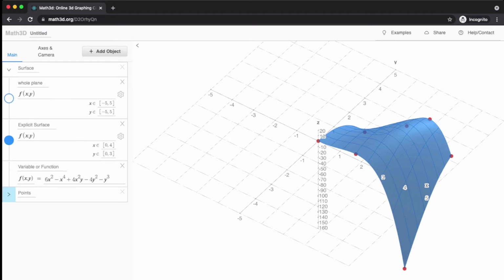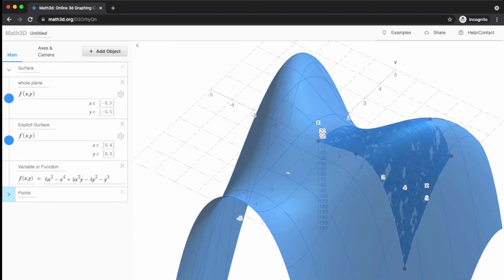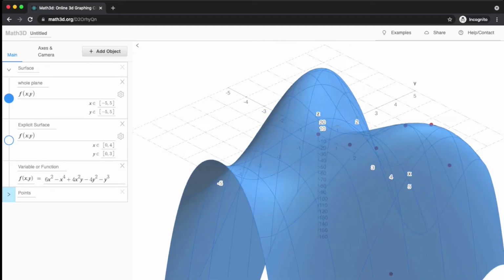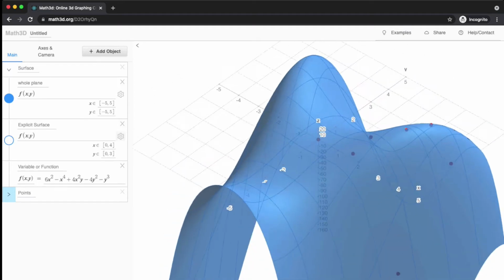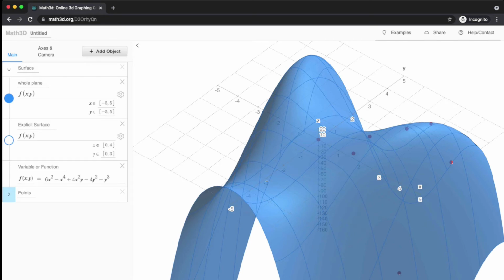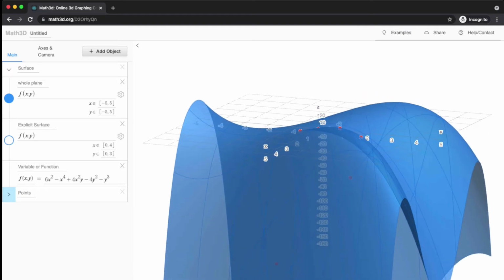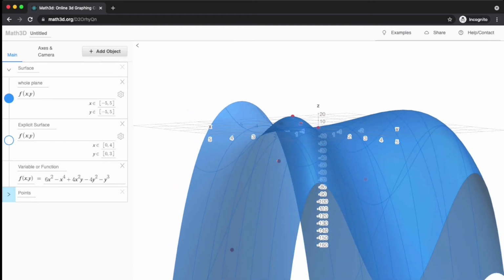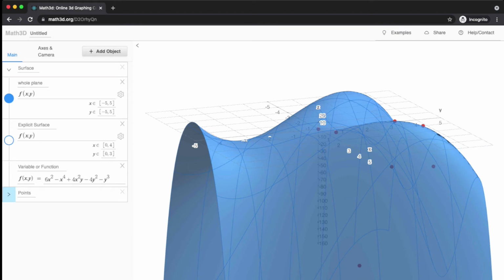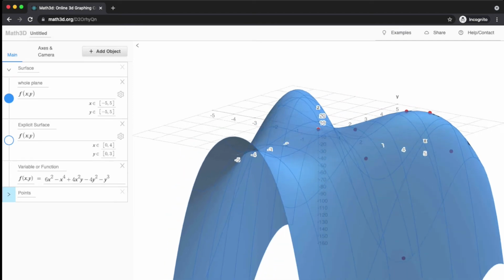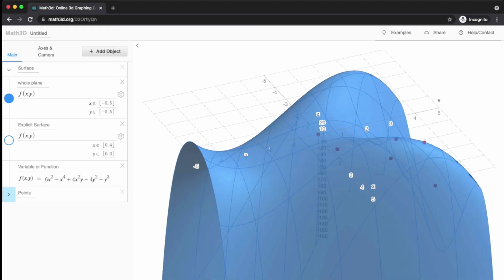Because when I look for critical points, it's not interested at all in the fact that there's a boundary here. What the critical point calculation is doing, I'll get rid of it, is really just doing a calculation for the whole surface. It's saying, for this whole surface, find the places where the derivative is 0 for the x partial, find the place where the y partial is 0. And that would pick off things like a point over here, which is coming about as sort of a local maximum. It would also pick up the 0, 0 point because that's a saddle point. It would even pick off some more points in other areas.